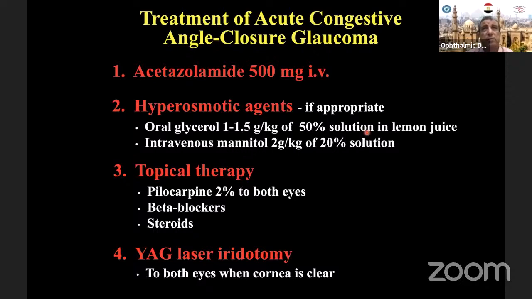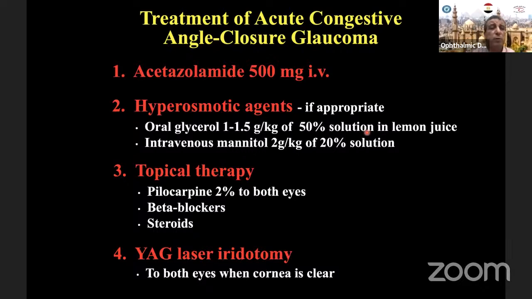And then we'll give the topical therapy like pilocarpine. You should think systematically: to withdraw the iris from the angle, to decrease the aqueous production and increase the aqueous outflow. How are you going to increase the drainage of the aqueous through the angle? By withdrawing the iris from the angle, so it makes it more wide and allows the aqueous to pass.